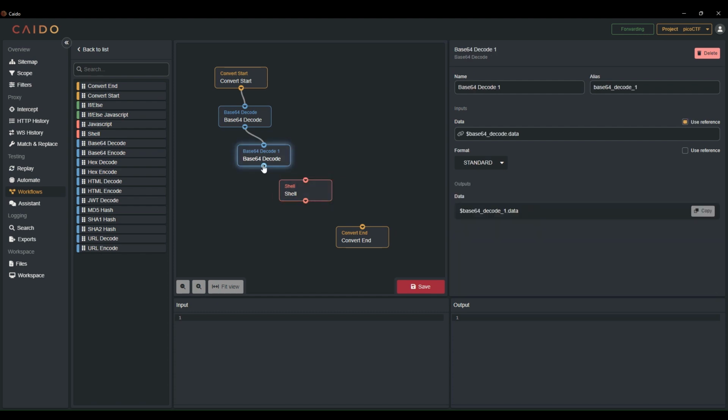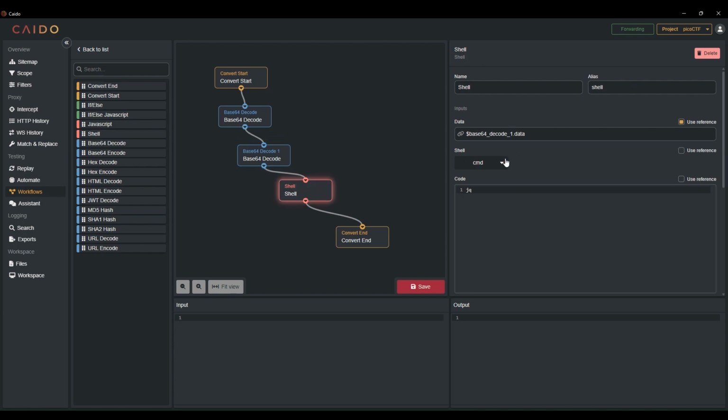In the shell node, we can choose our shell. I'm on Windows, so I can choose between CMD and PowerShell. If you are on Mac or Linux, you have these three. For me, it's going to be PowerShell.